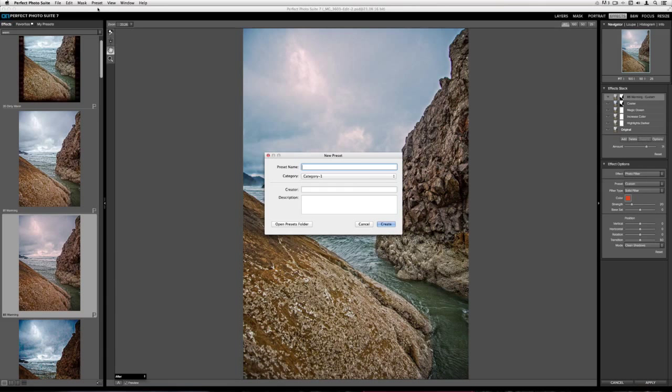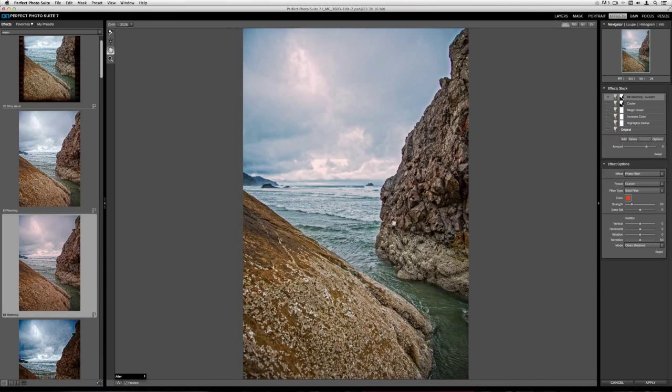I'll go ahead and type in a name. We'll call it Liz's Ocean Preset. And usually I like to give it a pretty good name so I can remember what it actually is. When I open it up, you'll see I've got a whole bunch of preset categories in here. And I have a separate one that's just for landscape presets. And if you work with a lot of presets, this is a great way to do things inside effects. So we'll go ahead and choose Landscape Presets, type in my name, and click Create.